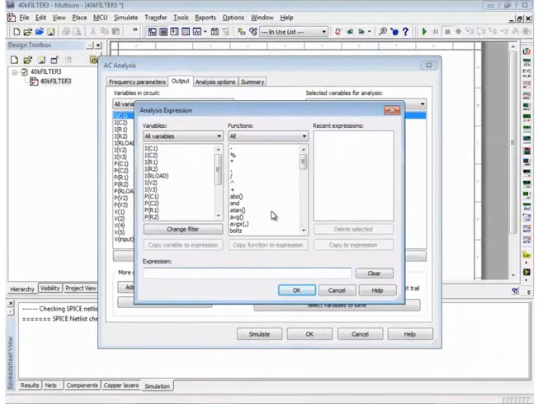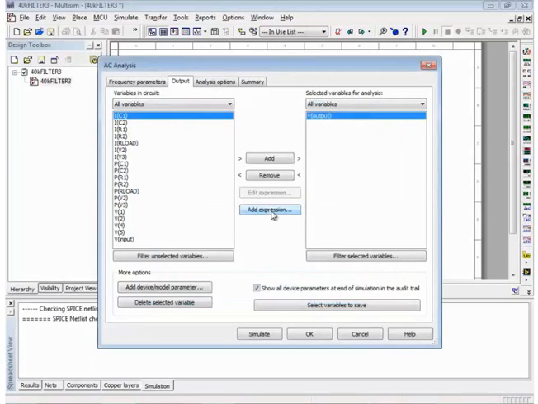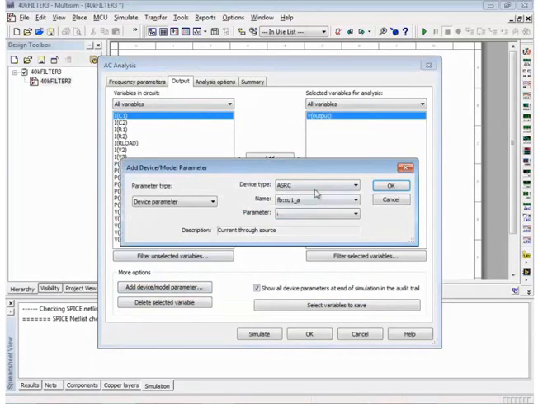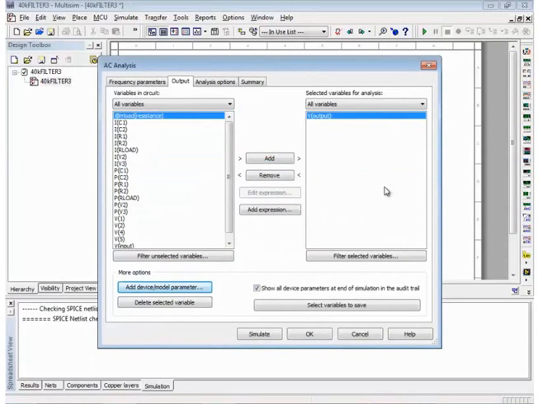From the expression options, we could add a mathematical equation for power dissipation calculated from the variables in our circuit for analysis instead of just the variables. Multisim can save you a great deal of time and headaches in case you need to calculate expressions using the gathered data. We're going to test this out with a simple power calculation. Under More Options, we can add a Devices or Models parameter. We'll select our load resistor and choose the parameter to be resistance. This should add the parameter to our previous list on the panel to the left.